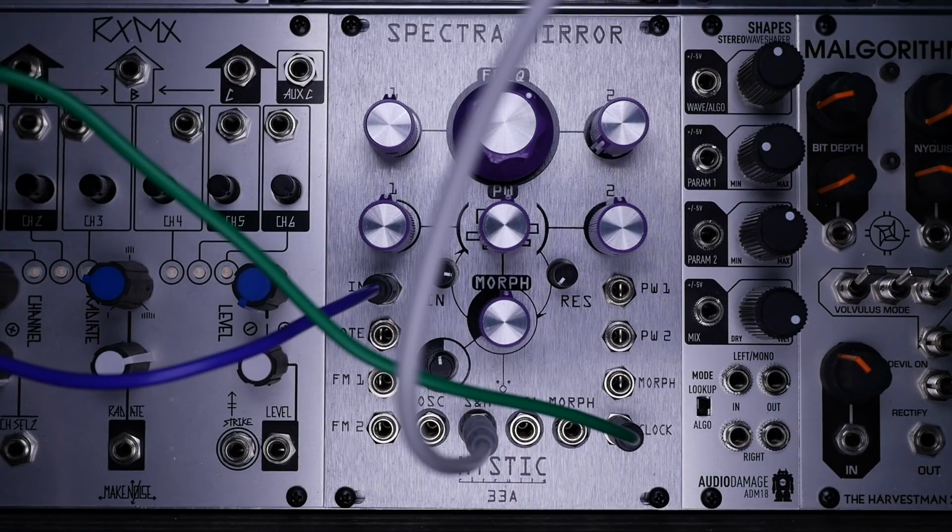Now, as we adjust the AFG's pulse width modulation, which is adjusting the pulse width of the clock signal, we'll hear some portion of the sine wave and some portion of the sampled sine wave. Because the clock and the sine wave are at the exact same frequency, what we hear is essentially wave shaping between the sine shape and the squared off sampled portion of the sine.